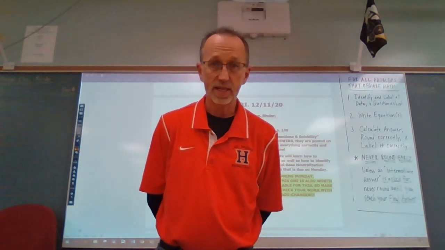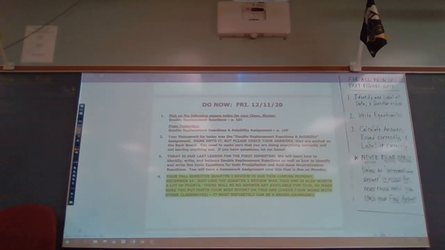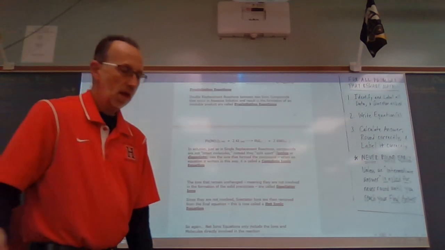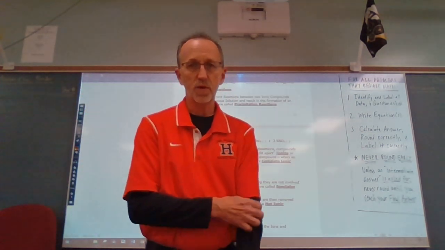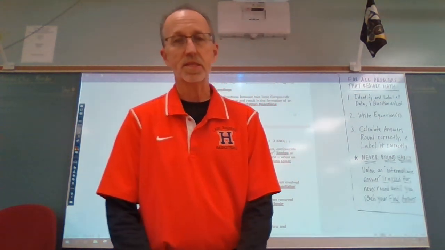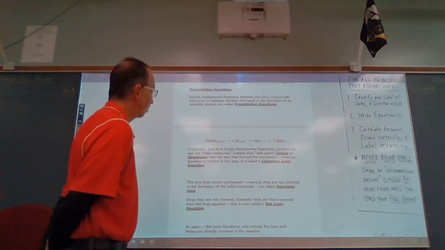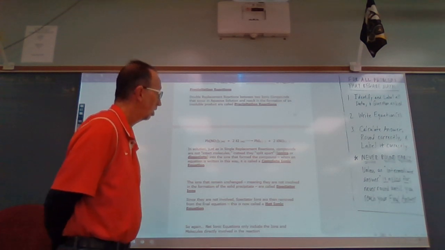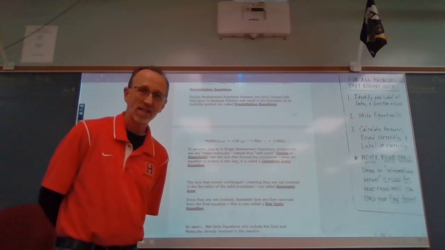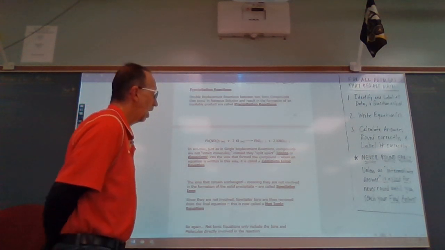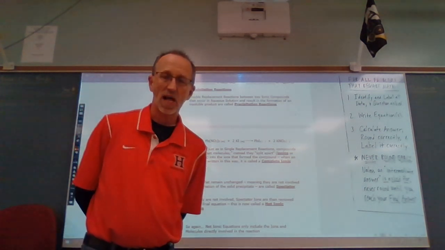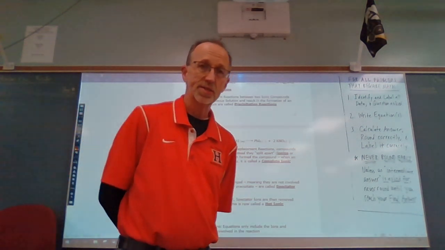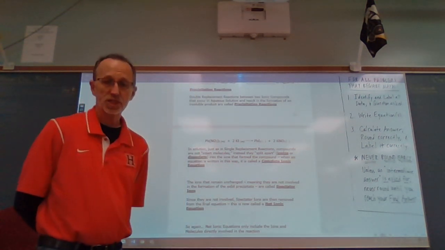So let's move on to today's lesson, shall we? All right, so today we're first going to start off with precipitation reactions, which is one of the types of double replacement reactions. Double replacement reactions occur between two ionic compounds in solution. Remember, our reactant compounds are always aqueous. They result in the formation of an insoluble product, meaning a solid, one that doesn't dissolve in water. It's called a precipitation reaction.